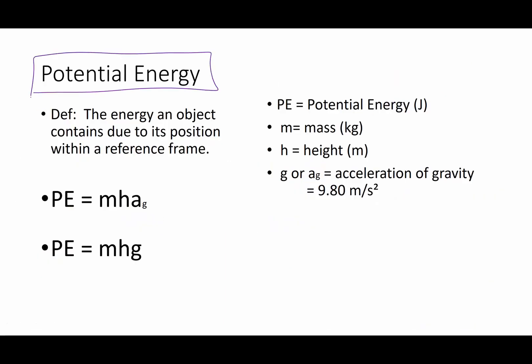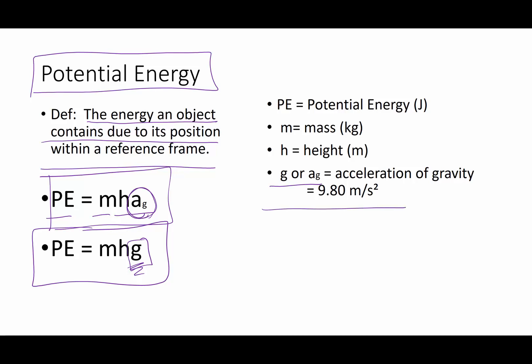Potential energy. So kinetic energy is energy of motion. Potential energy is the energy an object has due to its position within some sort of a reference frame that you, the problem doer, decides upon. The equation for potential energy is this: potential energy is mass height times the acceleration of gravity. Now, acceleration of gravity, I like to write a sub g because I want everybody to understand that acceleration of gravity is just a special situation for acceleration. Historically, and in most textbooks, you're going to see potential energy is mass height, acceleration of gravity, and they have a tendency to use lowercase g. Please don't let that throw you. Acceleration of gravity is the plain old acceleration of gravity, and those slight change in symbolisms really don't mean anything. It's just sort of traditional.